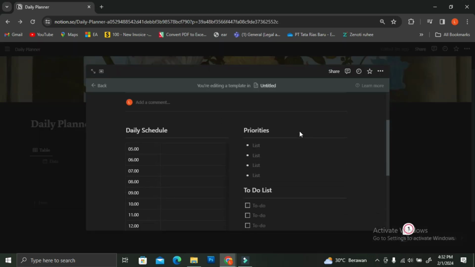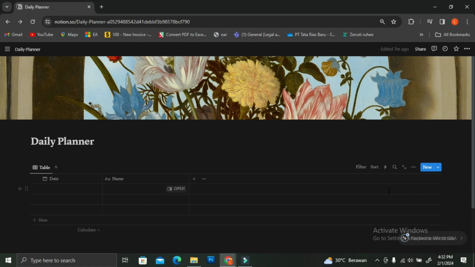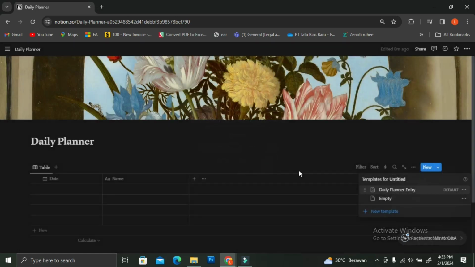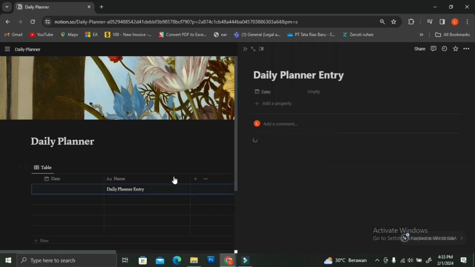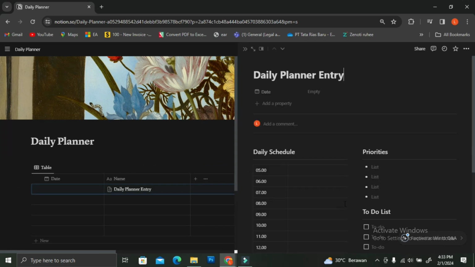And I ended up emptying my schedule because we are going to reuse this, so I don't want to put anything specific. And once we're finished, we're going to go ahead and use the template that we've already created as a default. You can do that by clicking on the little arrow beside the New text, and then click on the triple dots beside the template, and then click on use as default. And as you can see right now, every time we click on the new button, which means that we're going to create a task, or we're going to create an additional entry in our column, it's going to automatically insert the daily planner entries to our table.